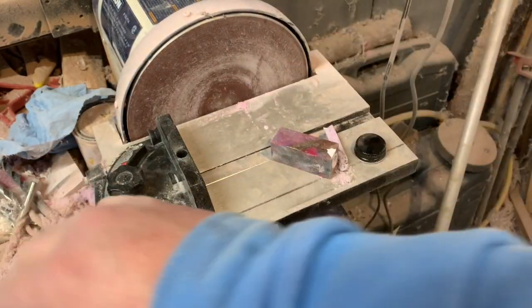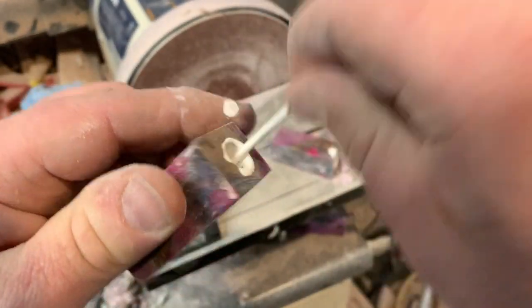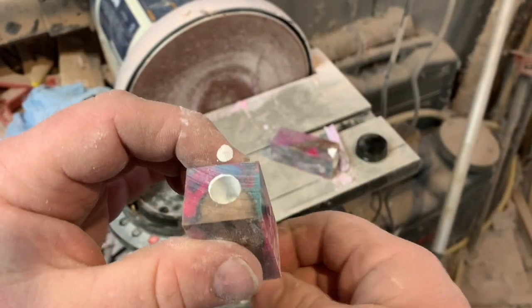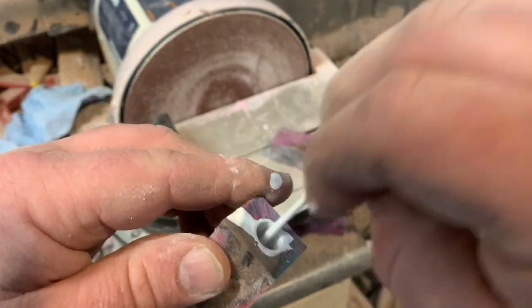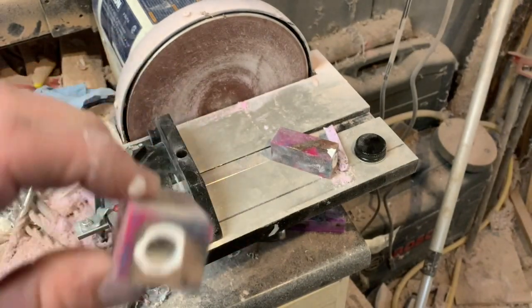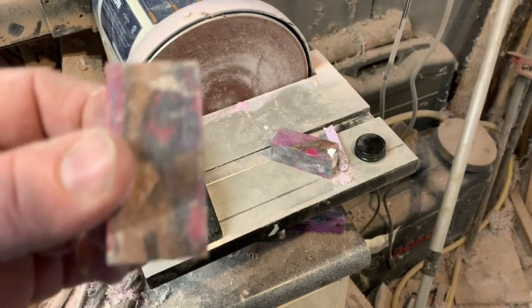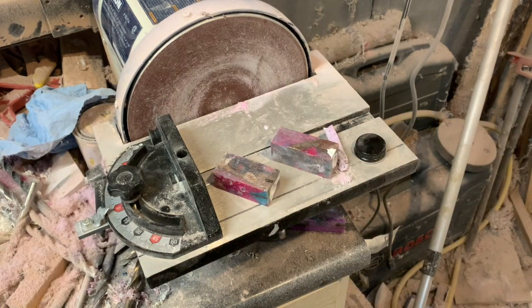Okay. Get a little fresh paint on there. The other side. And like I said, if you weren't doing acrylic, you don't have to do this. You don't have to do it with wood. And if you use opaque colors, you can get away without it. But I prefer it, just peace of mind. Also, it brightens the colors a bit.